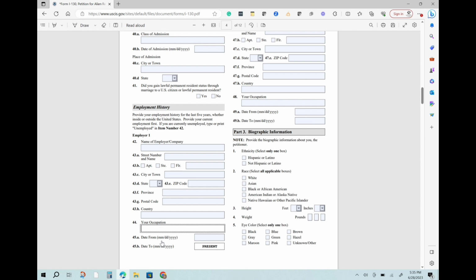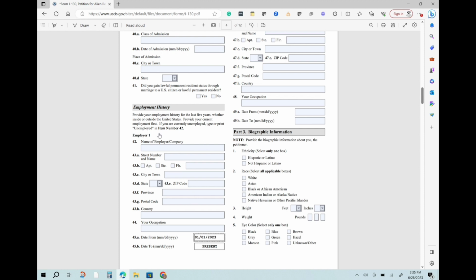Next, you want to enter the date of your employment. So if you can't remember the exact day, but you know the year and the month, you can always use 01 as a placeholder. So let's say I knew I started in January, I'm not sure what month. You can always do this. Put 01 as a placeholder like this.